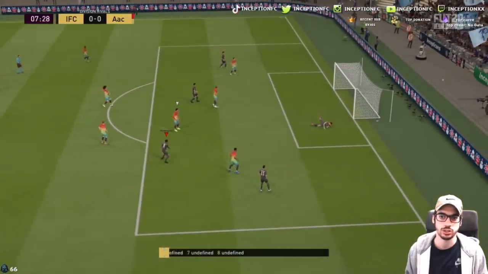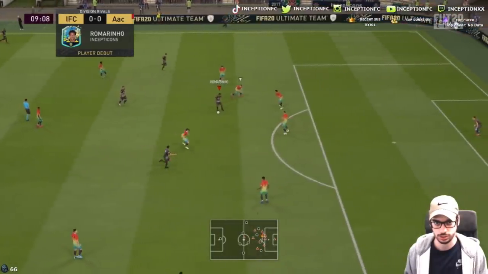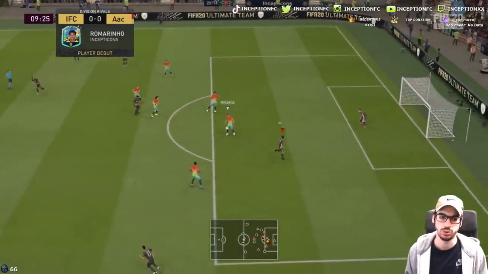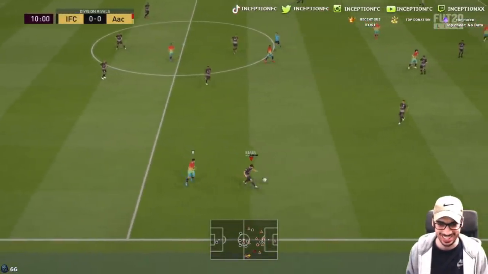Try a shot from that angle. It's a little bit off right there. It makes sense, to be honest. Finesse shot from that angle. Ooh, sluggish gameplay, my dude. That little ice skate that he has to do before he settles that shot.